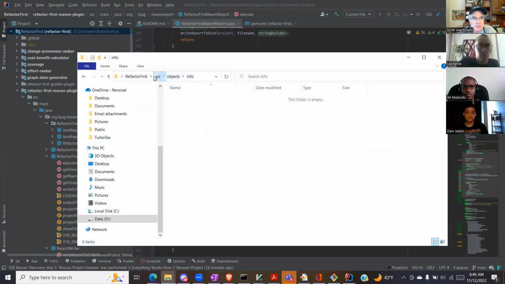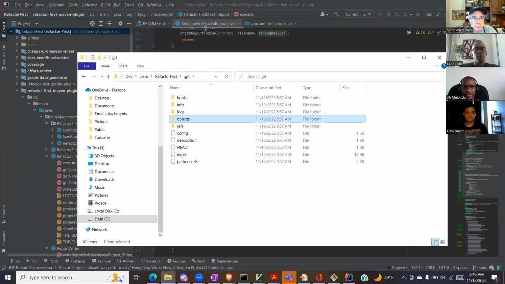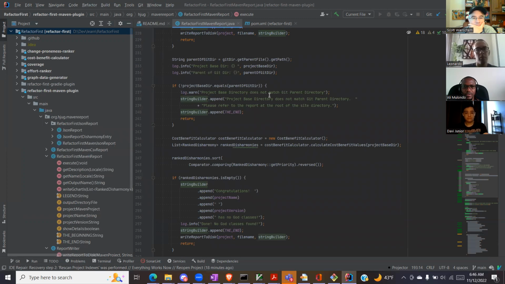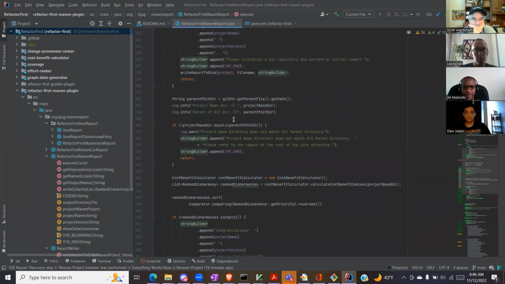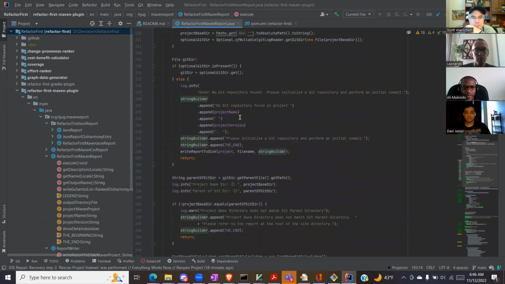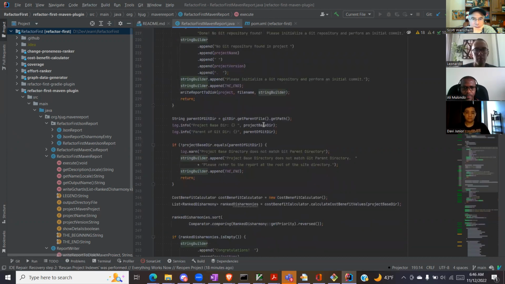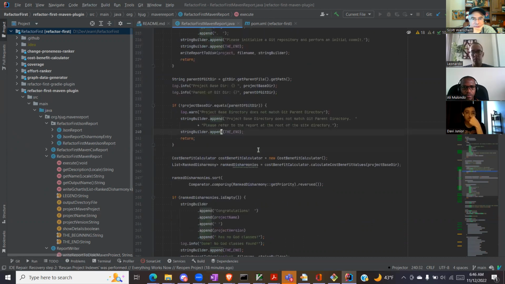Could you move back a bit to the code? Because I saw just, sure. What they did is simply to read the directory, the Git directory, and then check the files. And if present, get path. So present, get parent file. It's get a base path dir, the parent of the Git dir. Okay. All right.